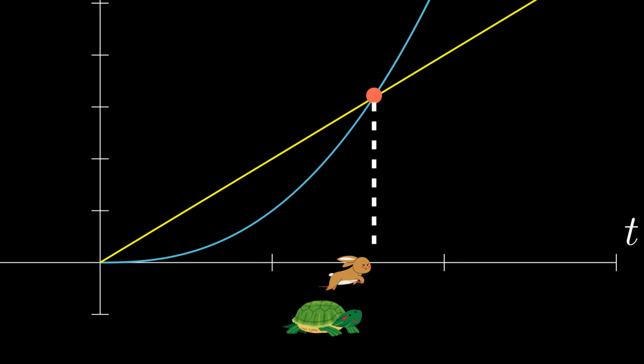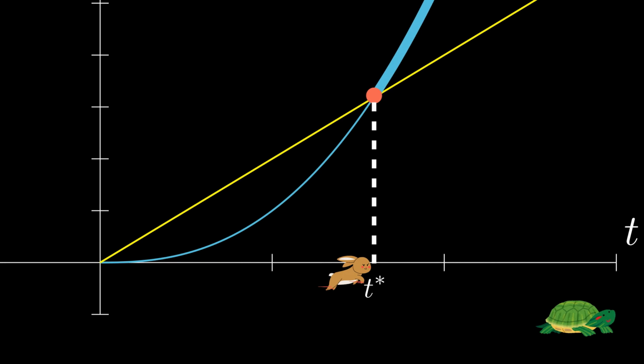But there exists a point in time, call it T star, such that from then on, learning skills from nonlinear learning ramps up and overtakes linear learning. So the hare stops at T star and the tortoise overtakes him and wins the race. Finally, as you can see, the blue graph lays above the yellow graph from there on out.